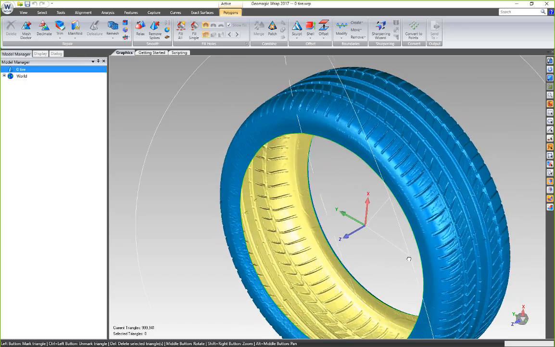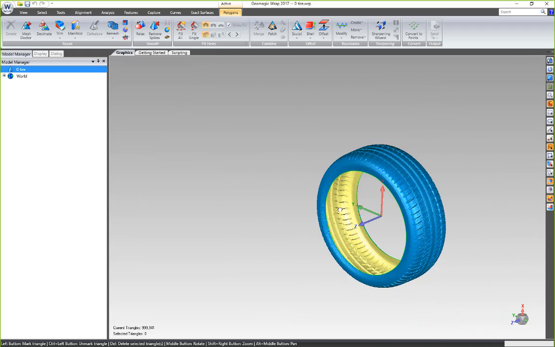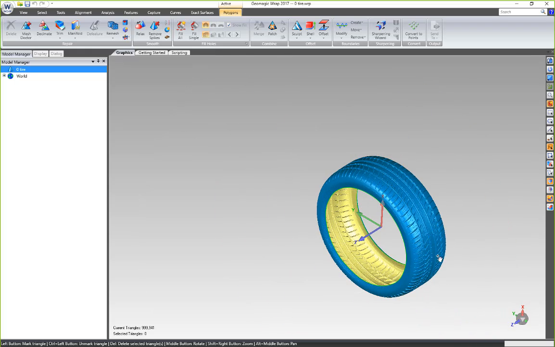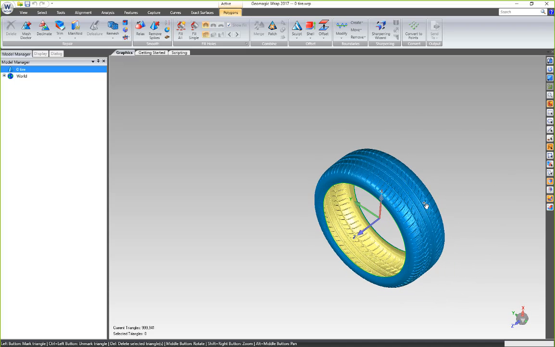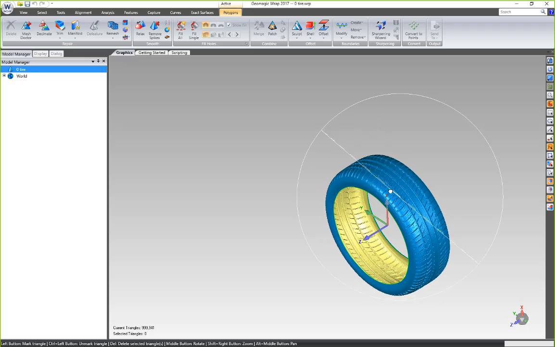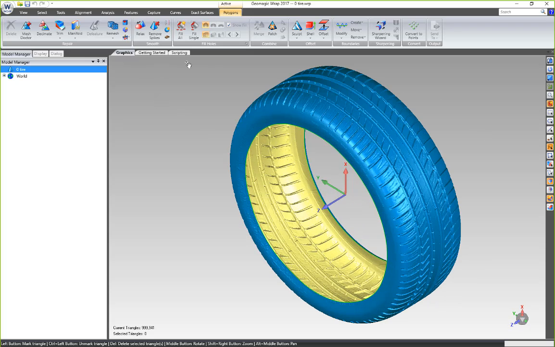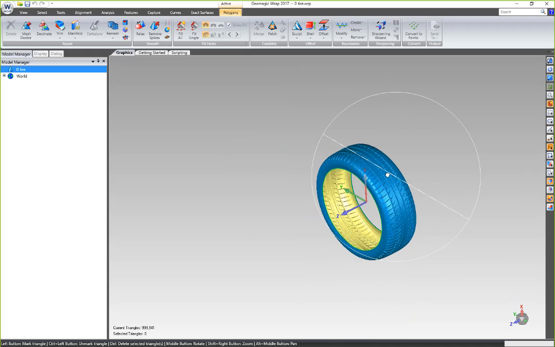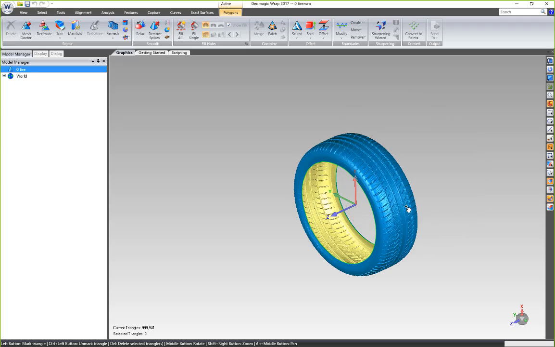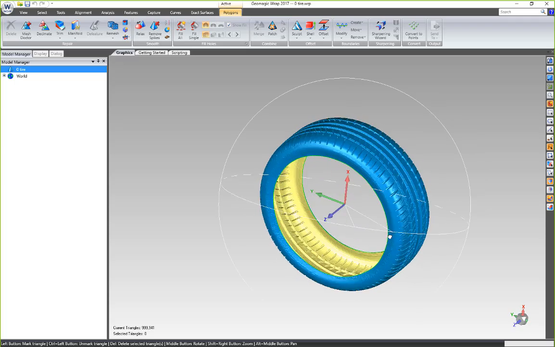So if I have not aligned this yet, I could create some features. I can fit an axis to the outside here and fit a symmetry plane down the middle and then align it to the coordinate system first. And then what the unroll tool will do is use that z-axis as the unroll axis, and then it's going to use the x-axis as its starting point. So we're designing it with those expectations in mind.